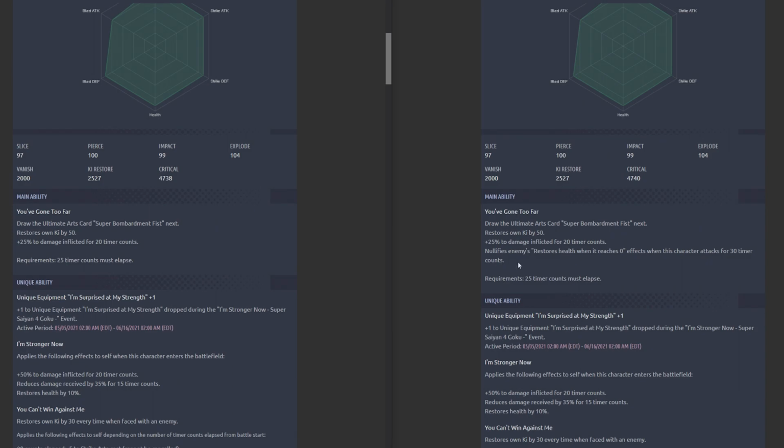Although the most tricky endurance units that you face in the meta right now are yellow anyways, like the Future Gohan, Kid Goku, so I wonder how this is going to play out, but that's amazing. I'm already in awe at what this guy can do.